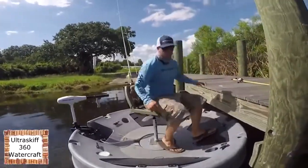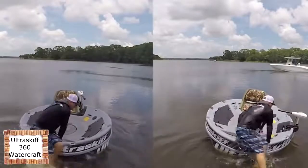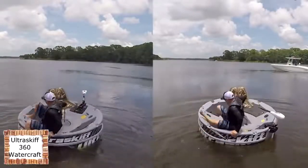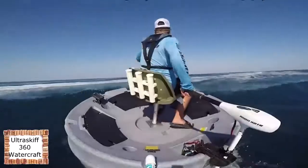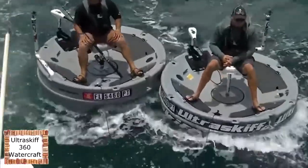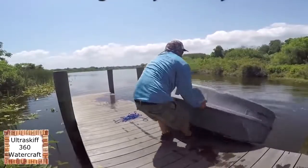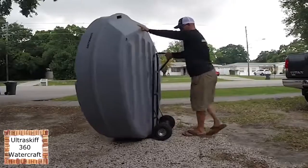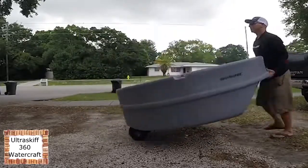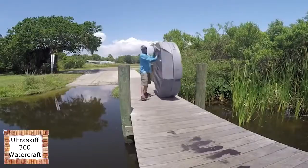Step, climb, or slide into the boat from land or water. The lowered flare helps you over choppy water and boat weight. You can row it or paddle it. It has flare handles for lifting, and you can dolly it with any hand truck. Slide it or roll it like a wheel with the side bumper and roll bar.